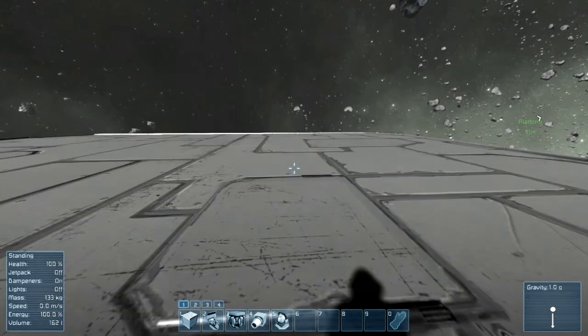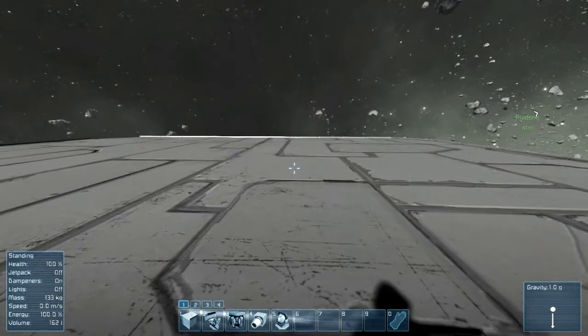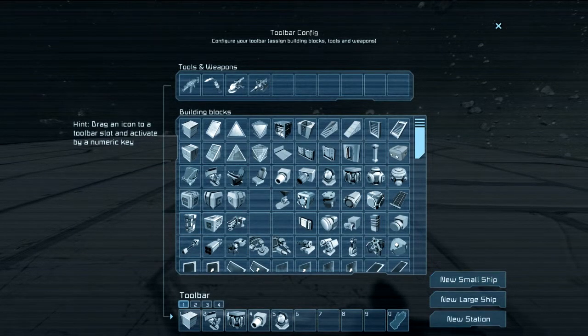Okay, so what you want to do first, I'll remind you again that I'm playing in creative, so if you're playing in survival, it'll be pretty much the same, except you'll have to weld each part to actually build it. For what I'm doing, it will just put the part down. Okay, so if you push G, and then click new small or large ship, we'll go for a new small ship.